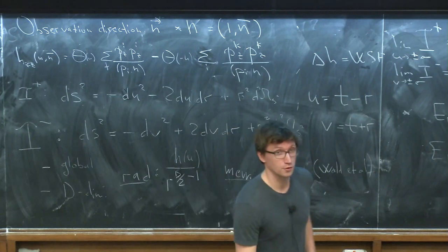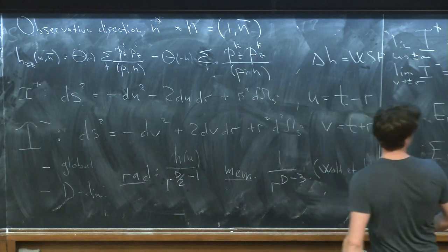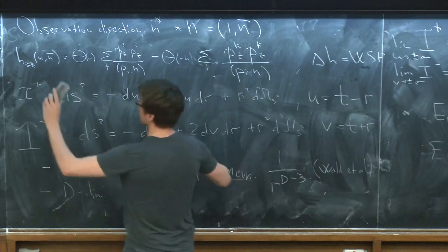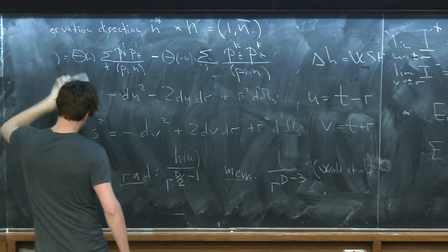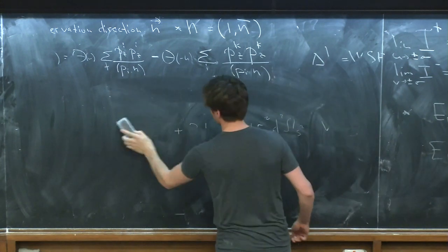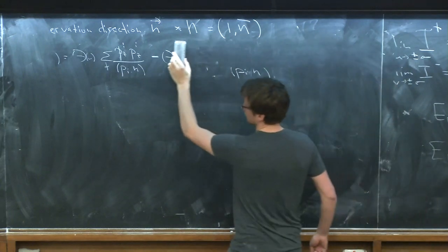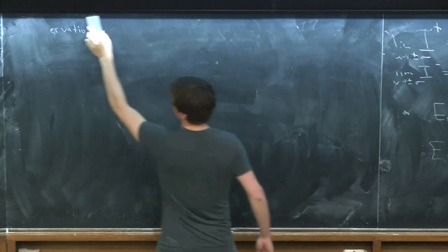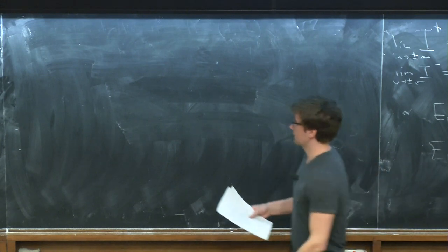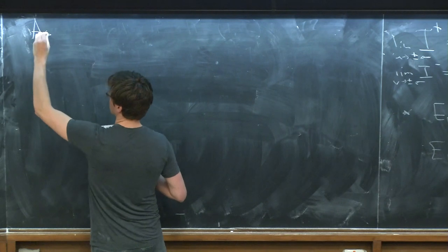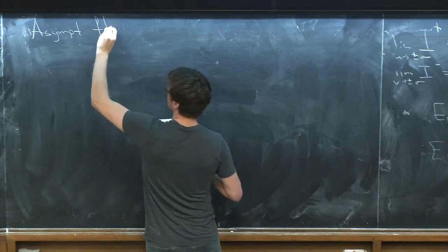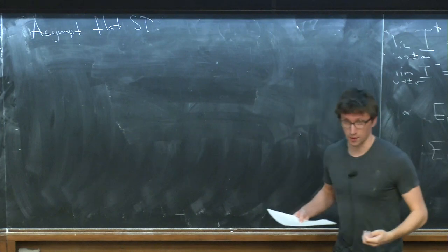Okay, let me introduce you to asymptotically flat Minkowski spaces, and let me erase this part because I feel that in the center everybody sees it better. If you formulate the problem of having an asymptotically flat Minkowski space, there are many subtle questions about what we exactly mean by asymptotically flat, and what the falloffs on the metric are, which you usually impose by hand so that you capture the correct physics.